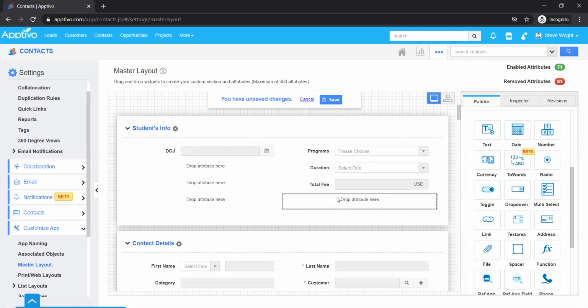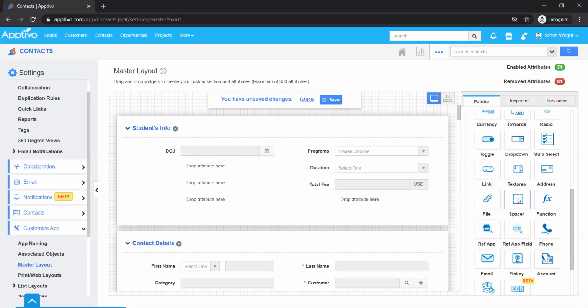Now, the other thing that we are going to be looking at in this video is to keep the same way how it is appearing right now here. So I wanted to keep this space pretty empty. I don't want the system to auto arrange it by itself. So I wanted to keep these two places empty. So for that, we have a special attribute called spacer. So I can just add and drop it in here, and drop it back in here. So it looks perfect. Now I hit the save button.